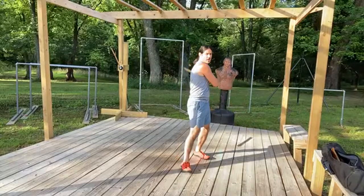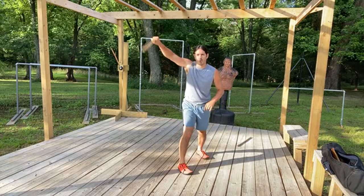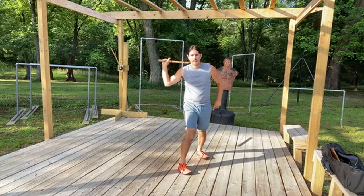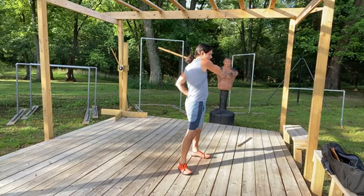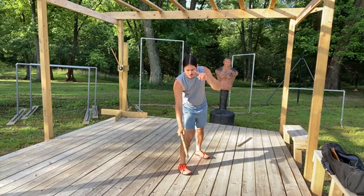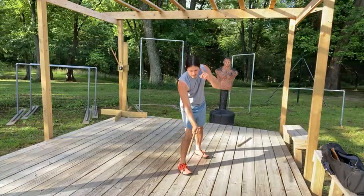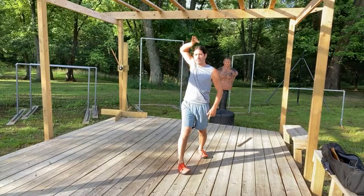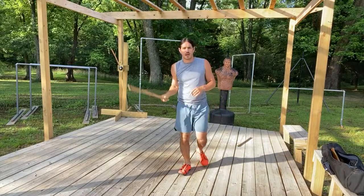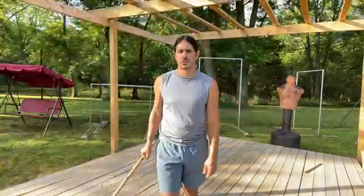So you got your one, your two, you can come up your angle three, and then up your angle four as well. So now you hit all those diagonals, come across on the forehand horizontal, come across on the backhand horizontal, and then come down on that vertical forehand, and then come up on the vertical forehand, and then come down on the vertical backhand, and then come up on the vertical backhand. Okay? And then that way you've got it. But then you have all of your diagonal, horizontal, and vertical angles.